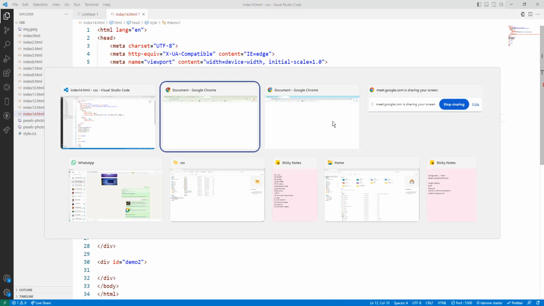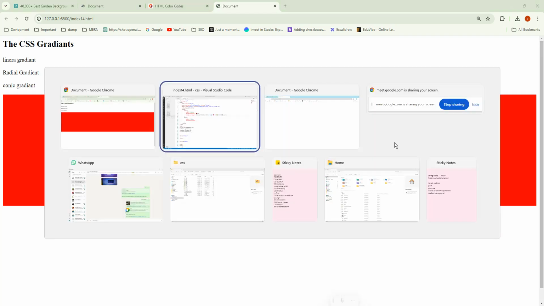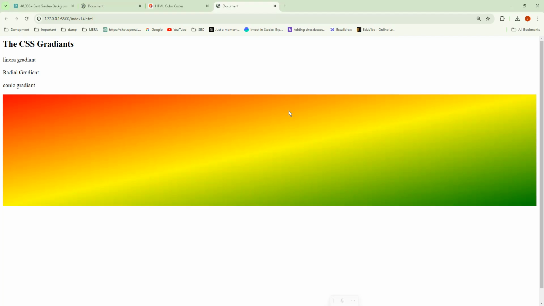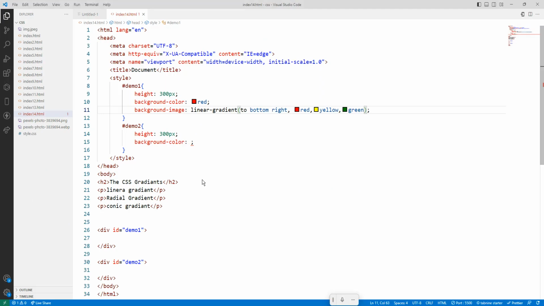Control S will go here. Yeah, there is a slight mistake. To bottom right, then we need to pass the comma here. Control S. See here how it is: red, yellow, green. So this is called a linear gradient.